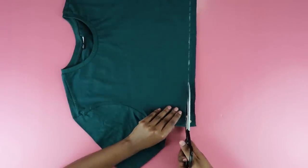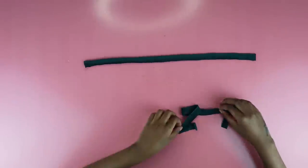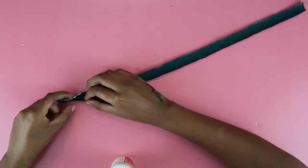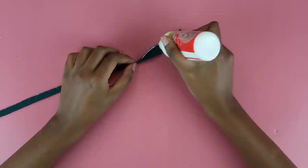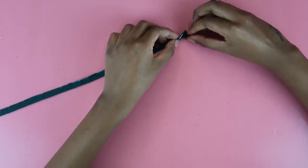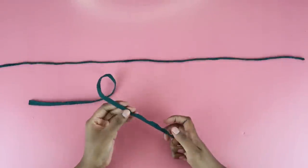Now for this top I wanted it to have straps — you can leave it as a tube top, but I wanted that extra security. Taking the two-centimeter strip I cut out from the remaining t-shirt, I separated the side seams so I could get two strips of fabric — these are basically going to be my straps. To make them, I'm going to make them the same way I made the strings: gluing on the right side so the right side is inside, and you're going to turn this with a loop turner as well. Just glue down the edge of the fabric and then join the two sides together. Repeat this with the second strap and you will have two straps. Leave them to dry for a few hours.